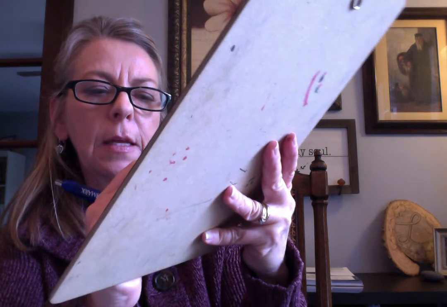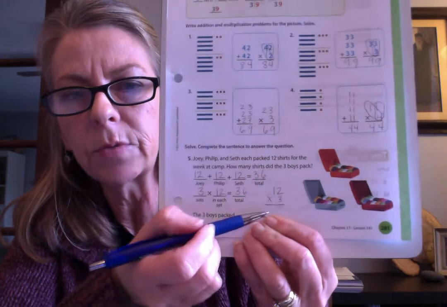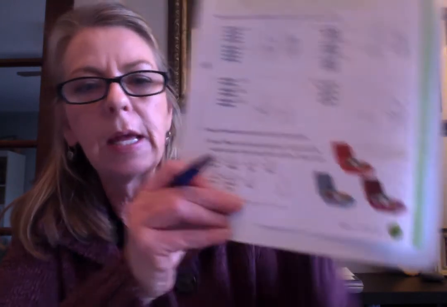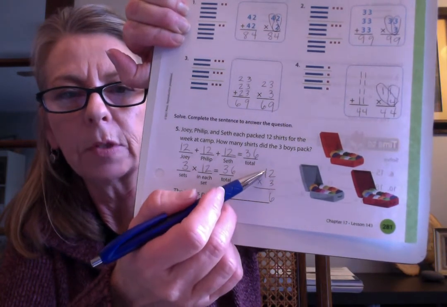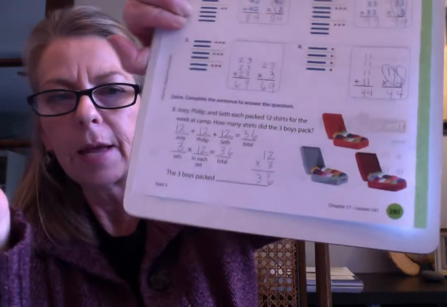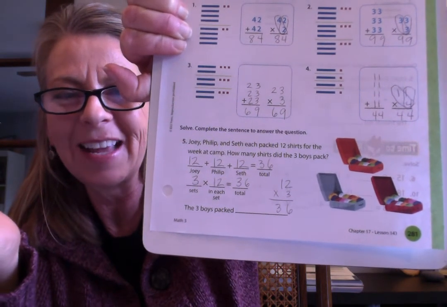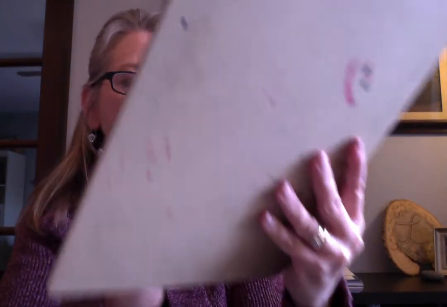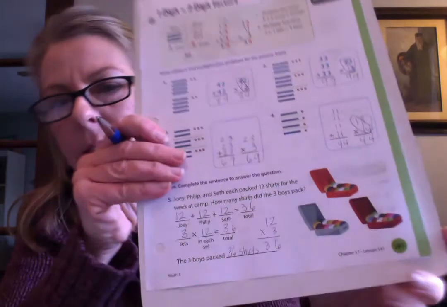Now you can always write it vertically to help you see that, okay? No problem at all, okay? 3 times 12, 3 times 12. When we say 3 times 2, our 1's place is 6. And then we take our multiplier and multiply by 1 ten. 3 times 1 is 3. Okay, so here we did it 3 different ways. We still get the same answer, right? The 3 boys packed 36, and remember to include a label. What would our label be? What did they pack? 36 shirts.